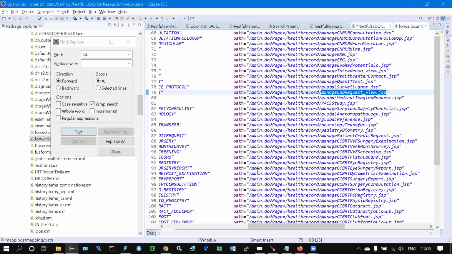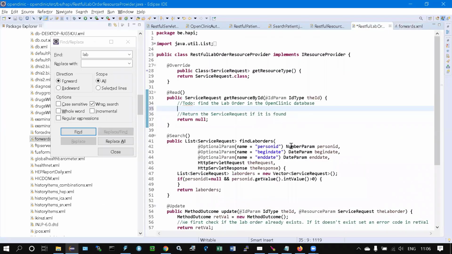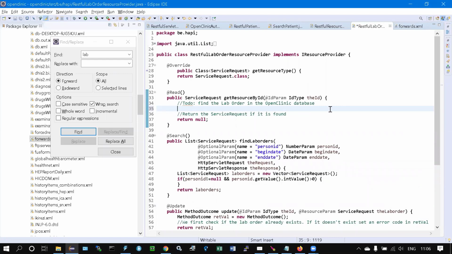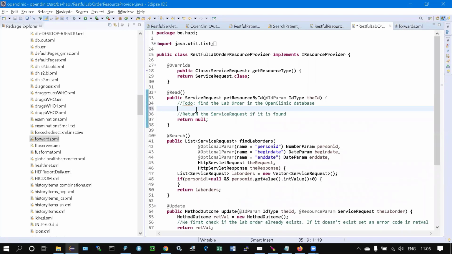Okay, so I go back here to my lab order. And let's see if we can just do something very basic. I am going to, if someone is requesting my lab order with a specific ID number, search if that specific ID number exists.